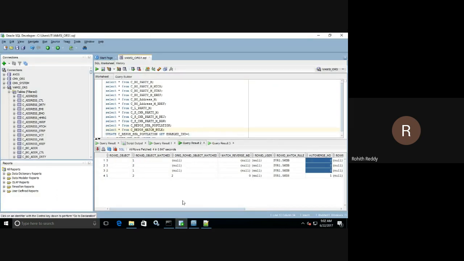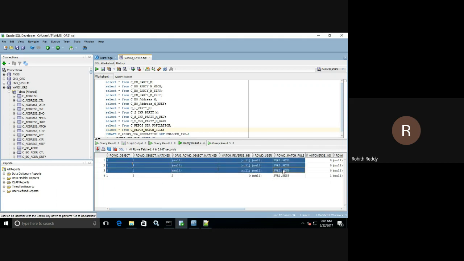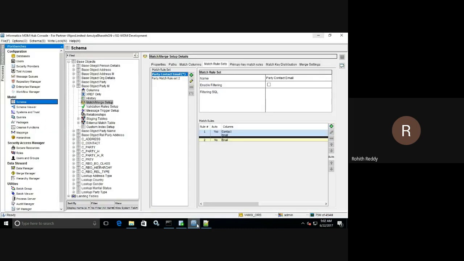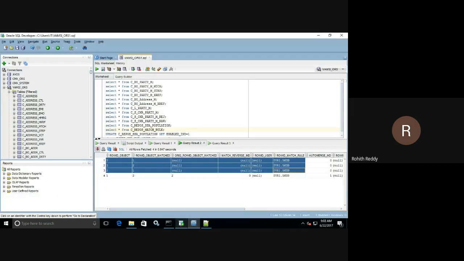In the match table output, it is showing this record satisfies this match rule, and the rest of the records satisfy the match rule by this other match rule. Like that we'll see the entries.